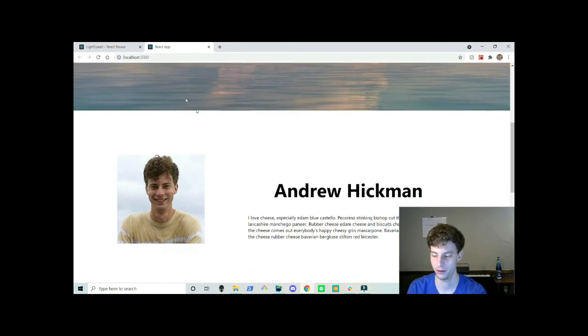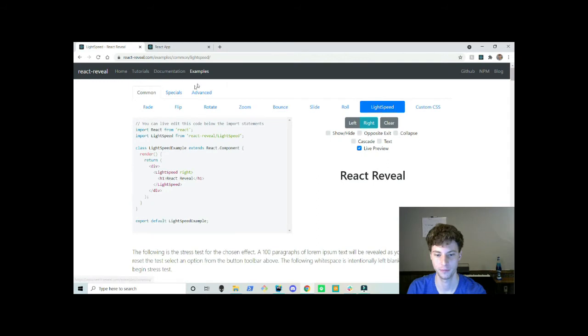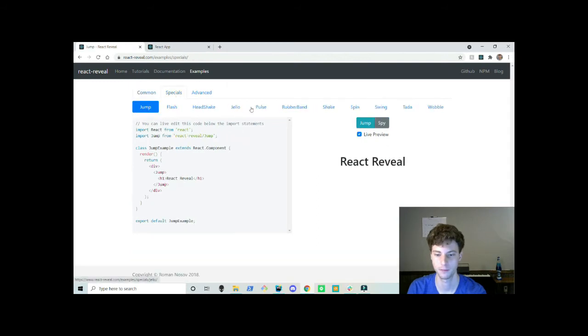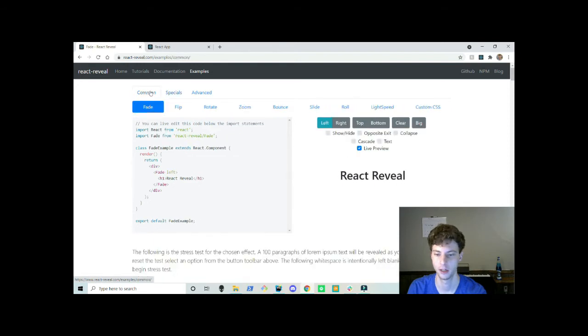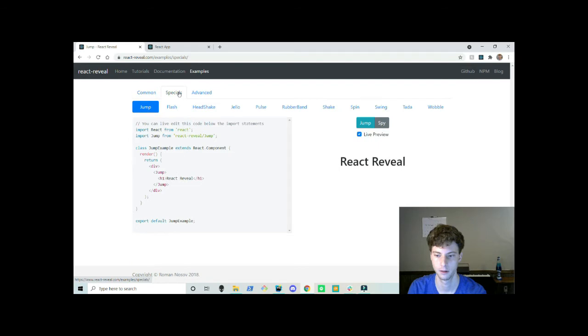And for the paragraph, let's find something for that. What do we got here? There are so many cool animations you can add to this. I like this jump one. That looks kind of cool. Let's have the paragraph jump up from like the bottom, right?